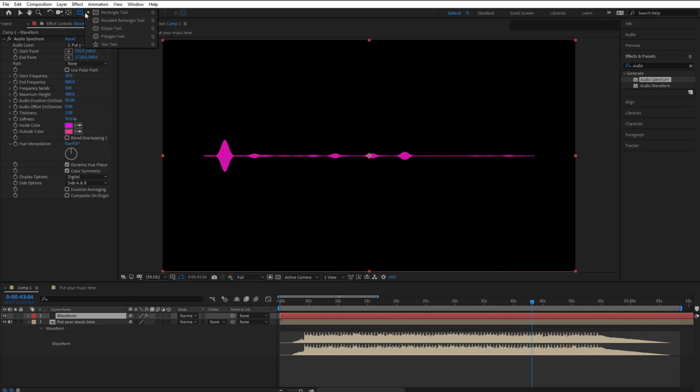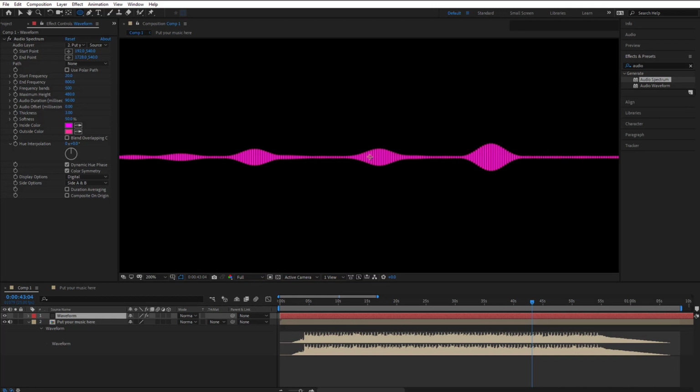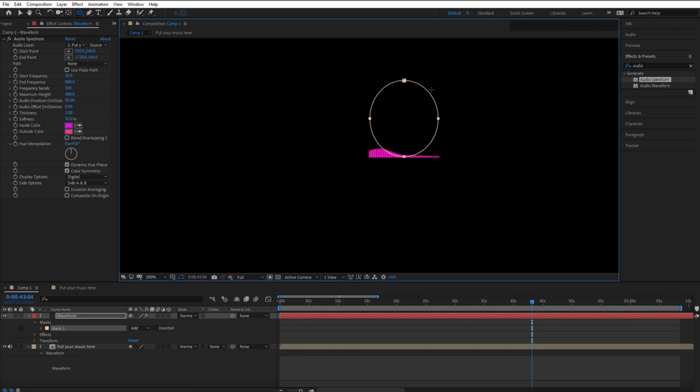So I'm going to go up here and choose, instead of the rectangle tool, the ellipse tool. The rectangle should be there by default. I'm going to move my mouse to the middle of the screen, as accurately as possible, and I could even zoom in if I want. I'm going to go to this little red crosshair in the middle, click and start to drag a circle. It will create a mask, and everything will look like it's disappearing until you make this bigger.